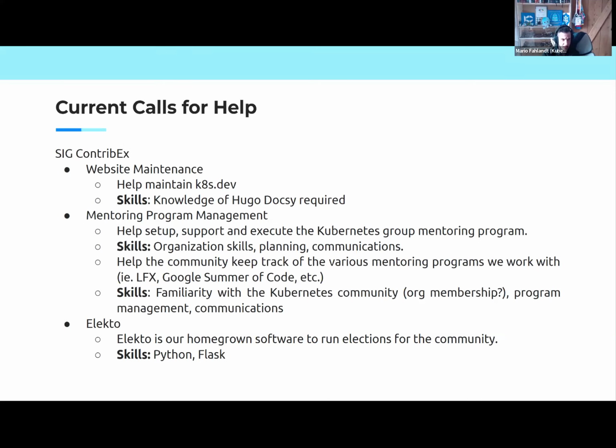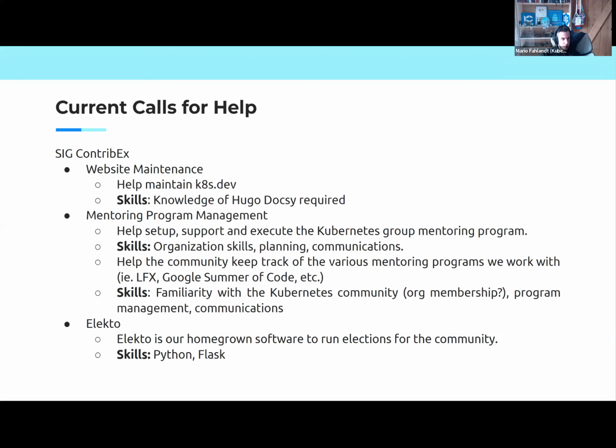The skills needed there are organizational skills, communication skills, and planning skills, and we also need help to keep track of the various mentoring programs we work with, like LFX and Summer of Code. This also requires some familiarity with the Kubernetes community itself, and some program management skills.